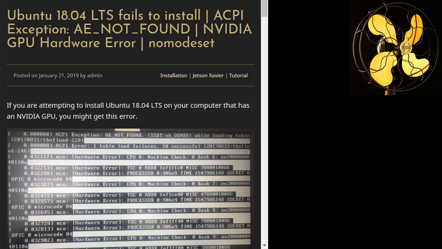Today, what I wanted to talk about was my experience creating a host machine with Ubuntu 18.04 LTS for the Jetson Xavier.